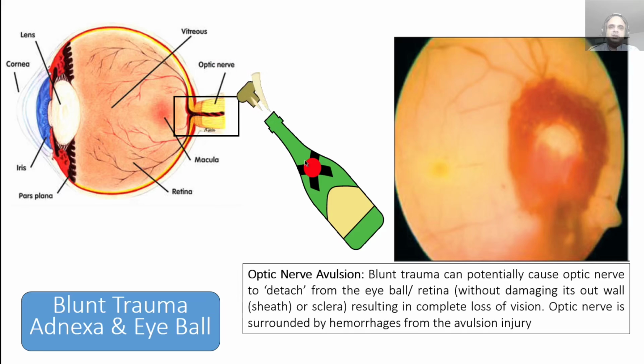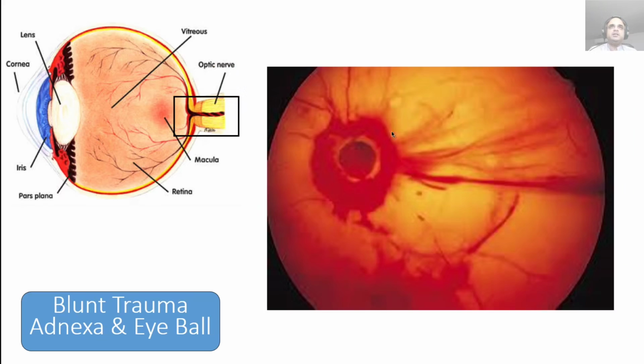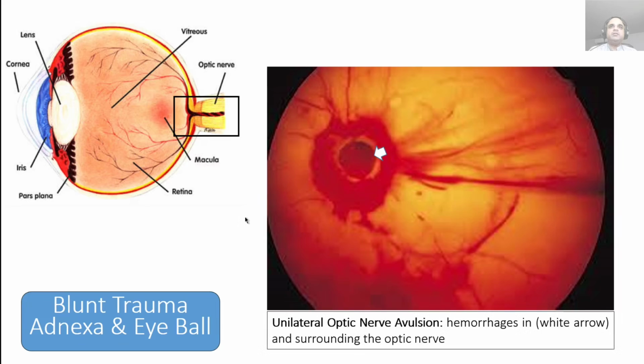Externally, you see the sheath or the covering of the optic nerve is still attached to the sclera, it's the substance or everything within it that's completely separated from it. And it results in devastating visual loss, no perception of light if it is a complete optic nerve avulsion. This is another patient who has a unilateral optic nerve avulsion. Again, you can see hemorrhage around the optic nerve and within the optic nerve simply because of rupture of the nutrient vessels.